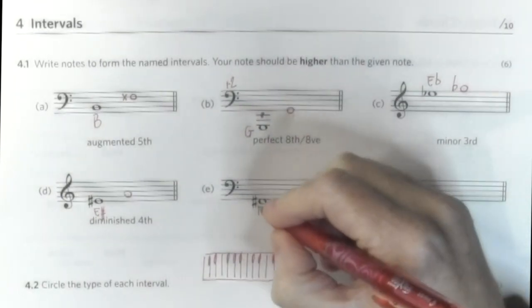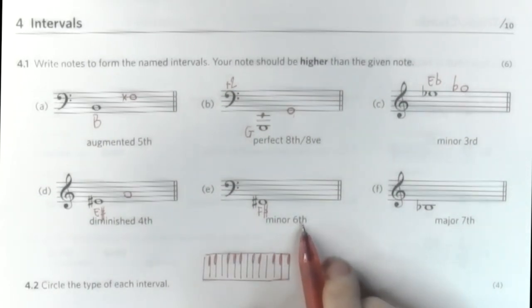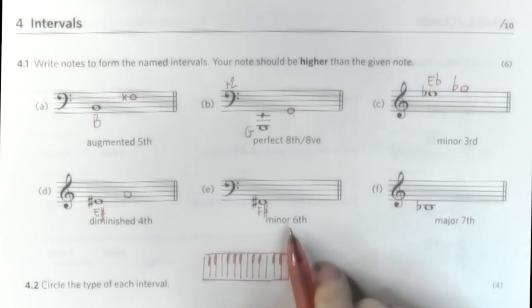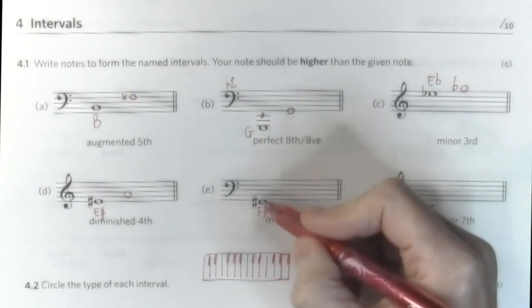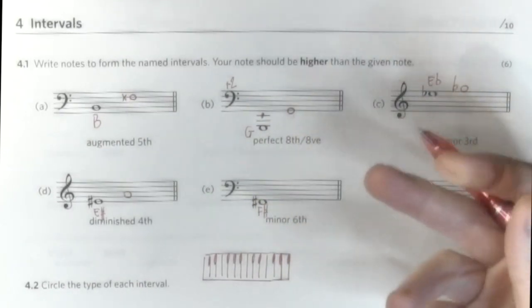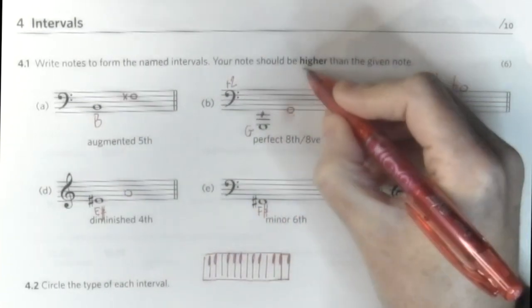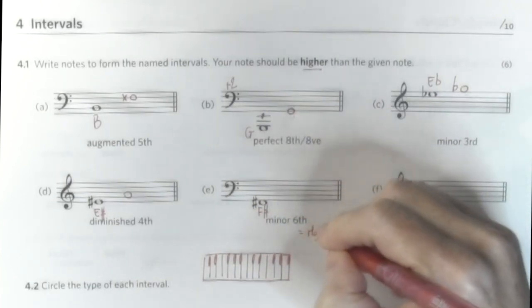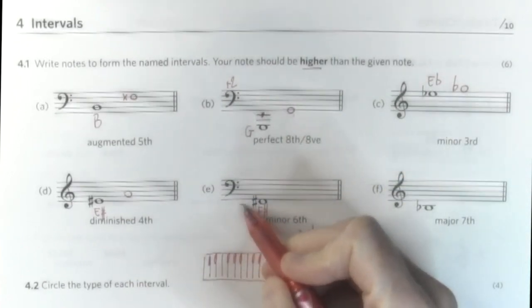From Fa sharp, we need to find a minor 6. Now on this one, and I have a guide for this technique, there is a flipping over technique that I have discovered, invented, created, found, used, whatever you like. A minor 6 is a major third flipped over. So instead of finding an interval as a higher note as they ask us, we find a major third below. So 1, 2, and 3 here.